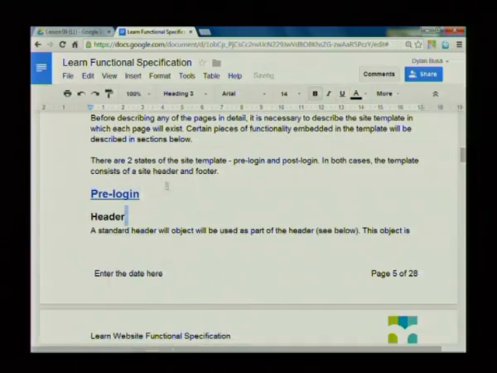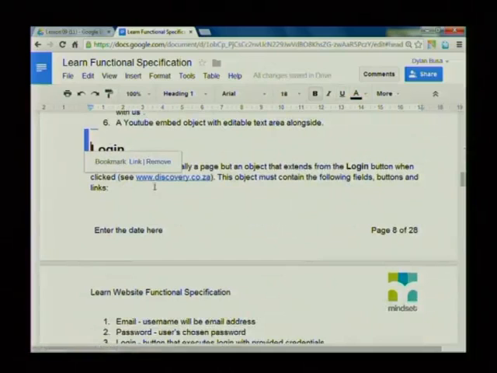Now what that means is when I click on this link and I follow it, it's going to automatically link me down here to the login section. That can be a really handy feature if you've got a long document and you don't want the readers or the users of that document to have to scroll around. You can create lots of bookmarks and then link to those bookmarks.